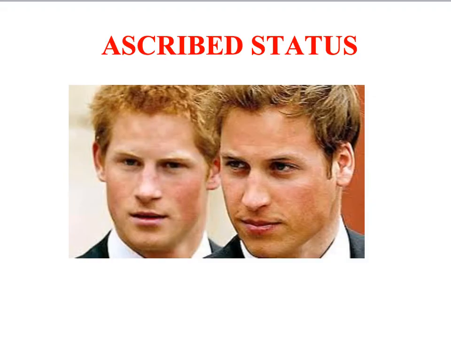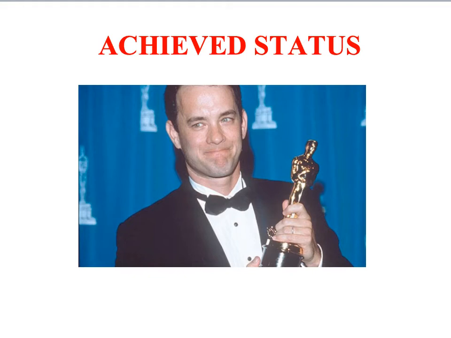So the royal family is obviously a good example of an ascribed status position within Britain. It's a position that people are born into, it's based on the hereditary principle, whereas an achieved status is something that you earn during your life and is a reflection of your hard work and your talents. And the term that sociologists use to describe a society based on achieved status is meritocracy.